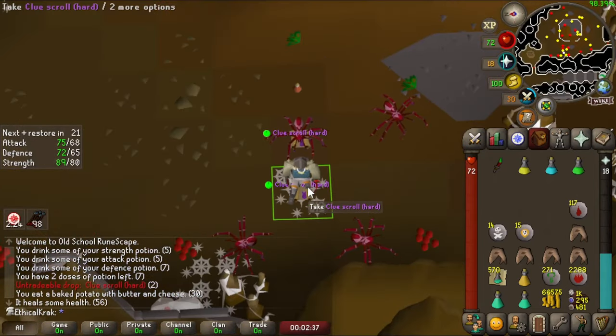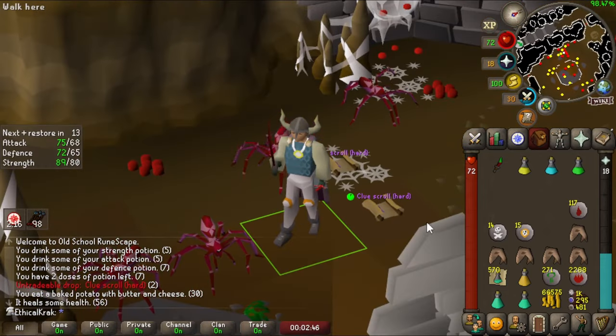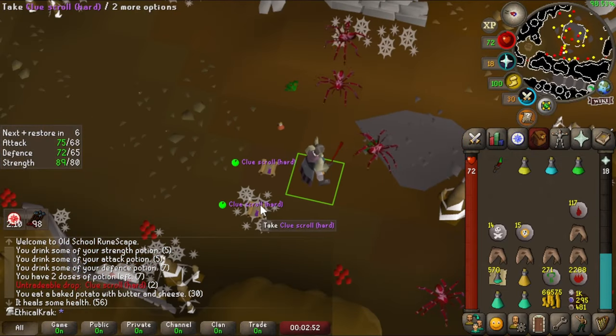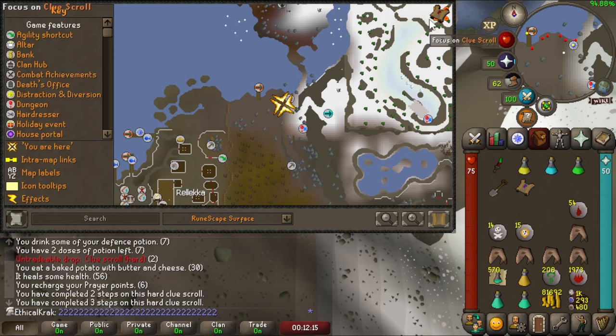Those on the ground are two hard clue scrolls with steps that I can actually do. I don't think there's anything I actually want from hard clues. I can't think of a single thing I would use. Maybe Amulet of Glory tea. That's a bit wishful thinking. But what if we just do one because it's fun? Three steps done and we have a doable fourth step.